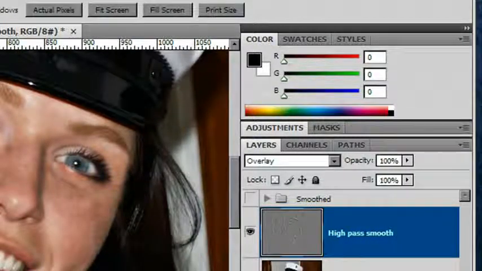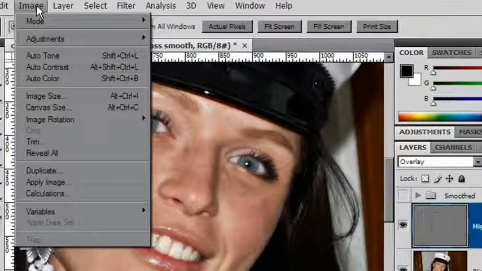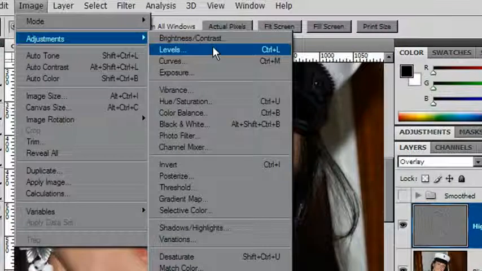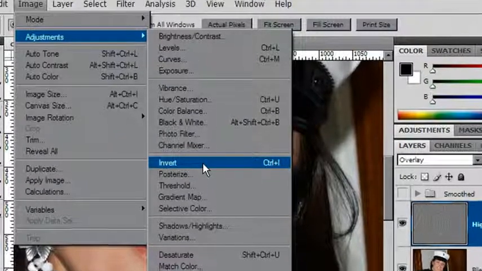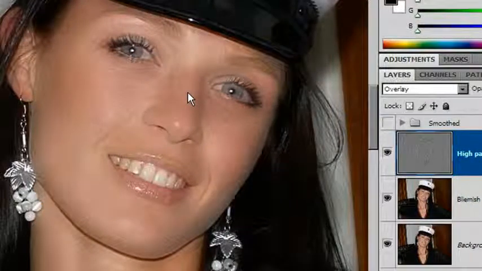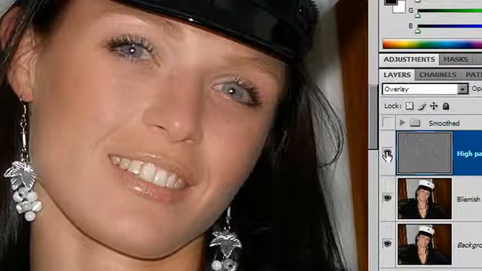And now that we've got it set to overlay, we're going to invert the entire layer. So that means go into Image, Adjustments, and Invert. Shortcut, of course, you should all know these. PC, Control-I, Apple, Command-I. Okay, and there is the effect. You've now got this very, very nice smoothing. I'll just turn off the layer so you can compare. Very nice, powdery smoothing along the skin surface.